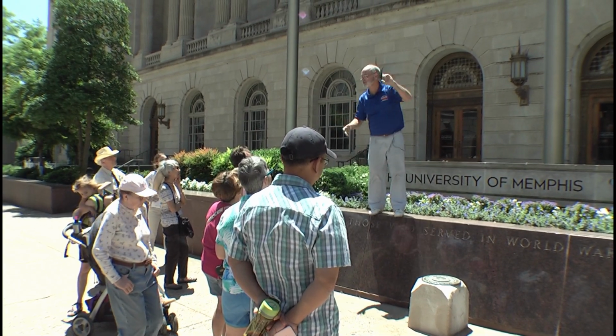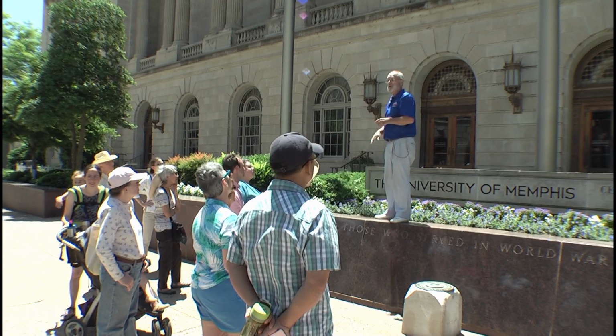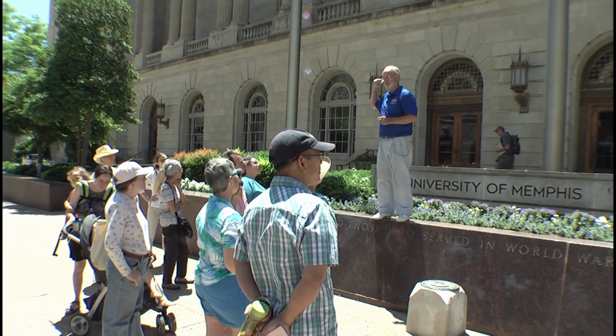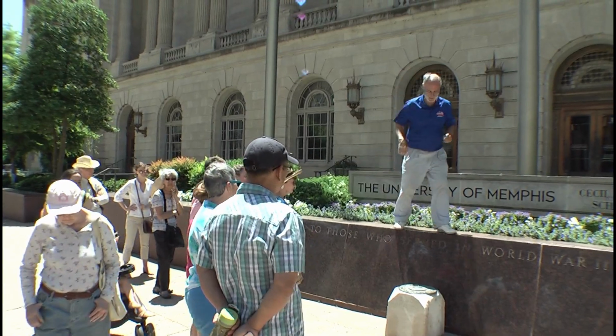So when you go around to the back side, you'll see where it's two buildings in one. You actually go into a lobby to go into another lobby. And there's free tours here when school is in session at noon, Monday through Friday, given by law students of the building. So I encourage you to go in there and take a free tour in there, okay? Let's walk out this way.